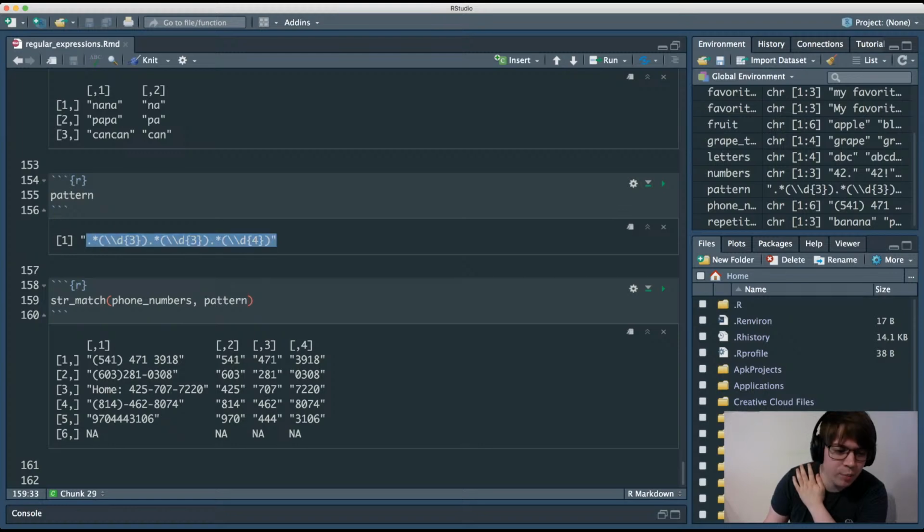Okay, this isn't a perfect phone number regular expression. If you are actually writing code that needs to parse phone numbers, don't use this because, for example, if there's like a +1 at the beginning, this won't work. But for today's purposes, I hope you found this useful, starting with this complicated pattern, and now at the end, hopefully being able to read this and understand what's going on. So yeah, that's pretty much it for today.